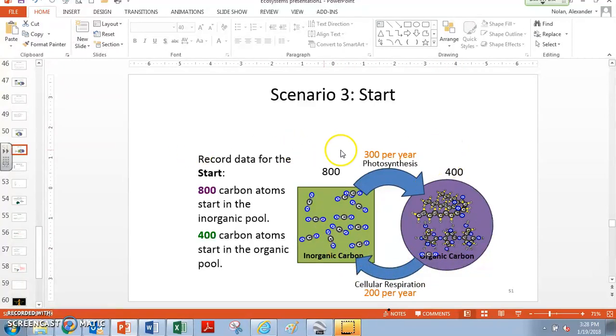So if we were to try to indicate what this ought to look like by showing our positives and negatives, what we would see is that there is a positive flux into the organic carbon, and there's a small negative flux. And then over here, we see a large negative flux and a small positive flux for our inorganic compounds. So that's what we would see. So we can probably anticipate that our organic carbon is going to get bigger, and our inorganic carbon pool will shrink. Let's go ahead and graph it and see if we can't figure out how to deal with this.